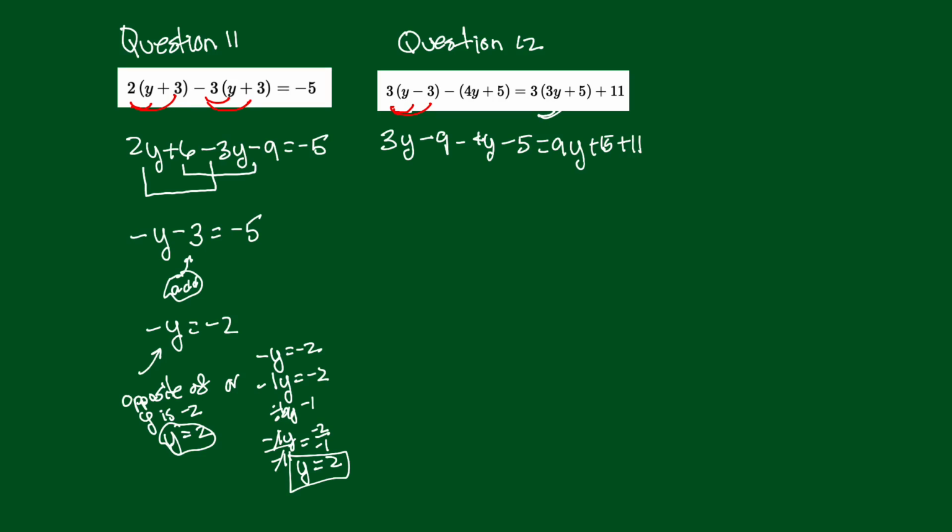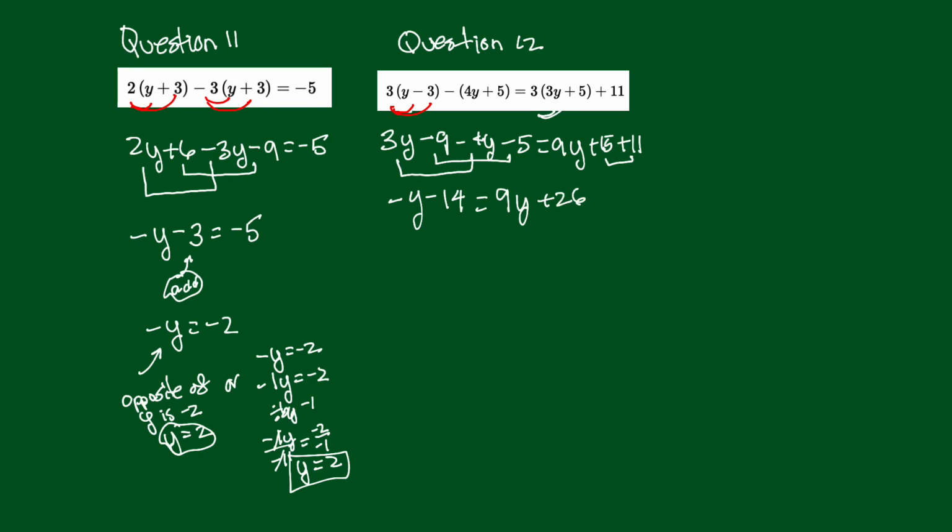Now, let's tighten these things up. On the left side, what have we got? I got 3 y's and then minus 4y. So I'm up 3, I lose 4, I'm down 1, so how about negative y, or minus y? And then constants, negative 9 minus 5. So I'm down 9, I lose 5 more, now I'm down 14, equals, now over here, there's just 9 y's, right? I don't have any more y's, but I do have that 15 and 11, which is plus 26.